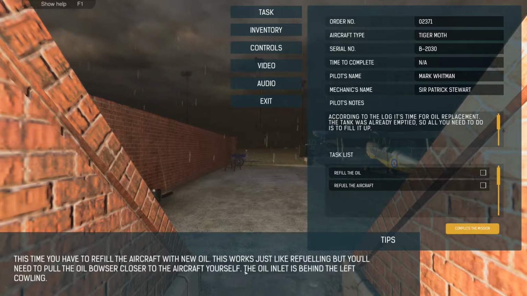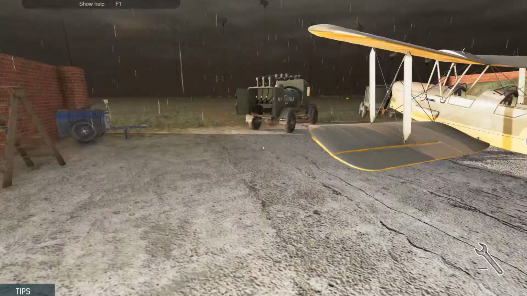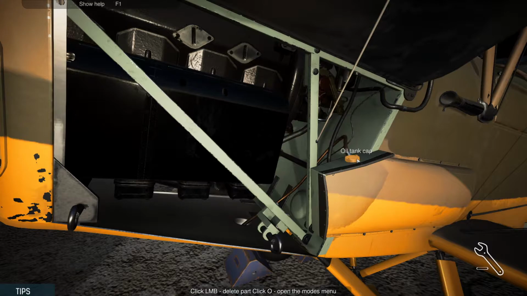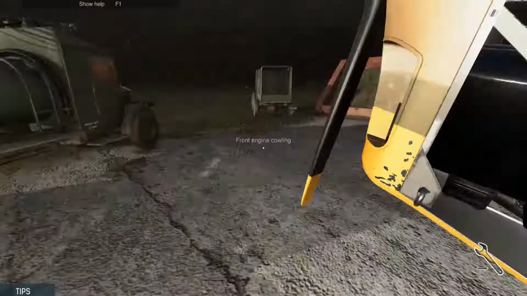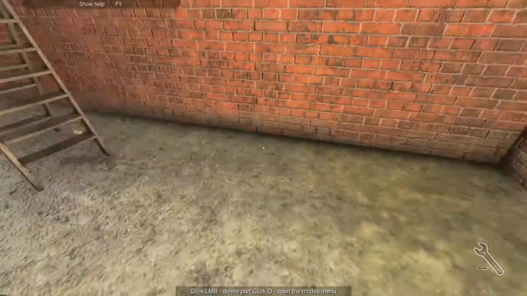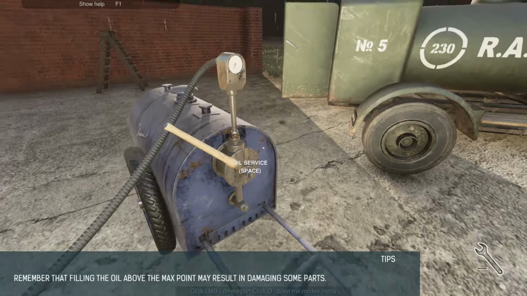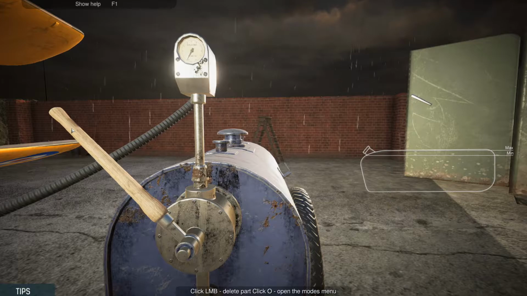Alright. Now we need to open up the right engine, or the left engine cowling. No. Yes. And oil tank cap. And there's this little guy. There it goes. That filling the oil above the max point may result in damaging some parts. Alright. Refill the oil. I have to pull this guy.